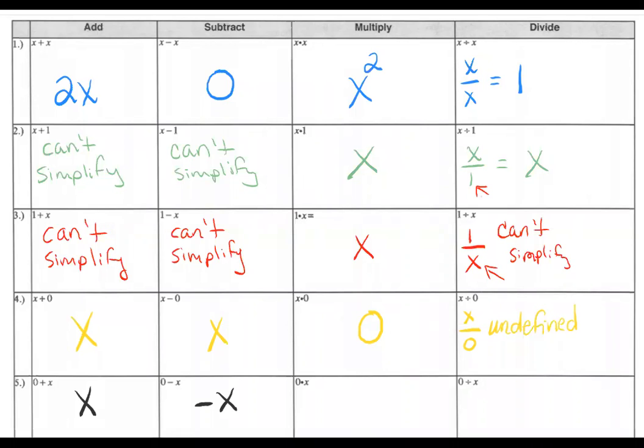And 0 times x for the multiplication column, again, that is commutative. Multiplication is commutative. So we can just write 0. 0 times anything is 0. And last one, 0 divided by anything. So if I write this as a fraction, 0 over anything, 0 divided by anything will always be 0. So again, you can test that one out. 0 divided by any number will always be 0, with the exception of 0 itself. But again, we were assuming that x itself is not equal to 0.